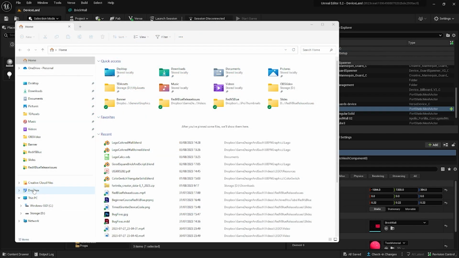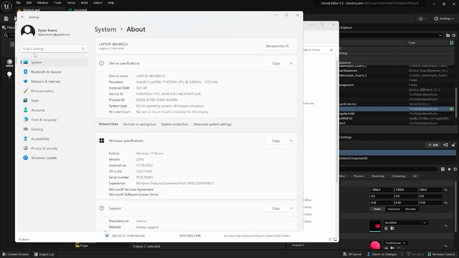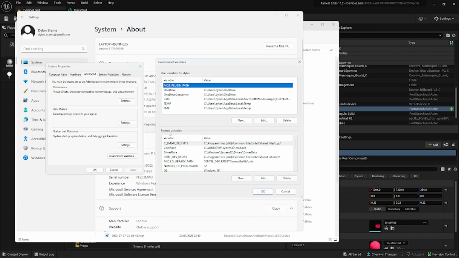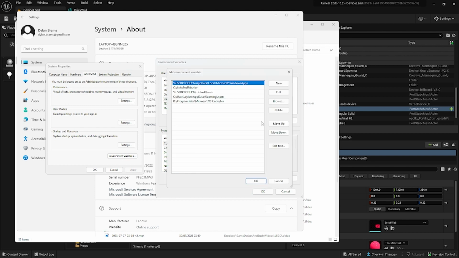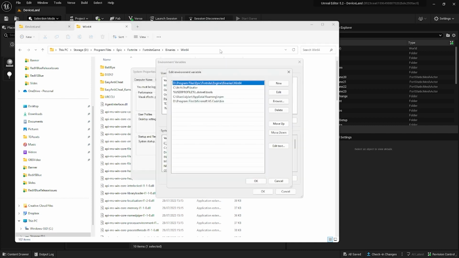Step 1 is to add your Fortnite/bin path to your environment variables. You can find your environment variables by going to your settings and searching for env. First, we're going to set up your path variable to point to the directory URC is in. If you're not familiar with the command line interface, your path variable is what's known as an environmental variable. It tells your computer what places to look for files that can be executed as programs when you type in a command. We want the directory for Fortnite's binary code to be in this variable, so we go into the path and click Add to add a directory.